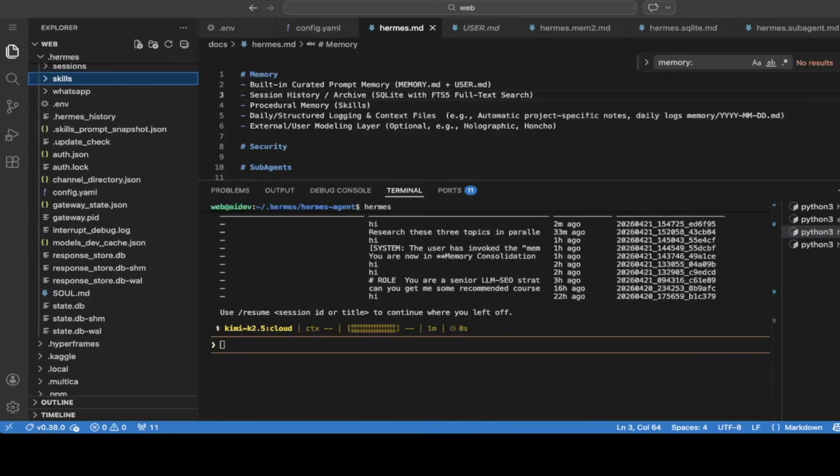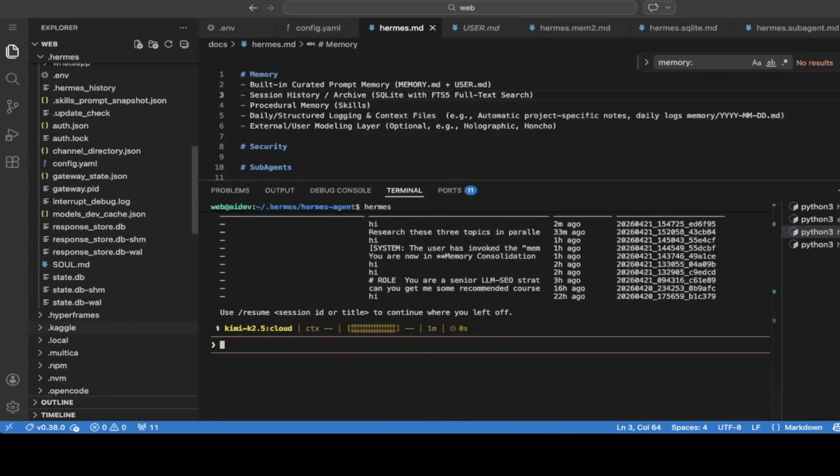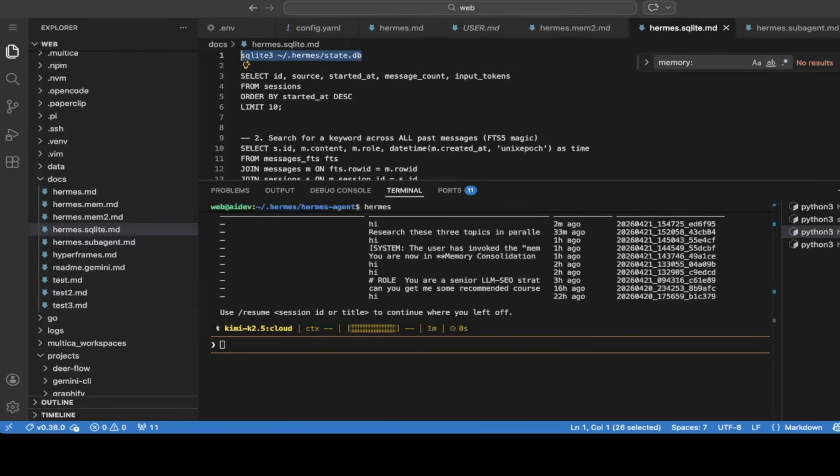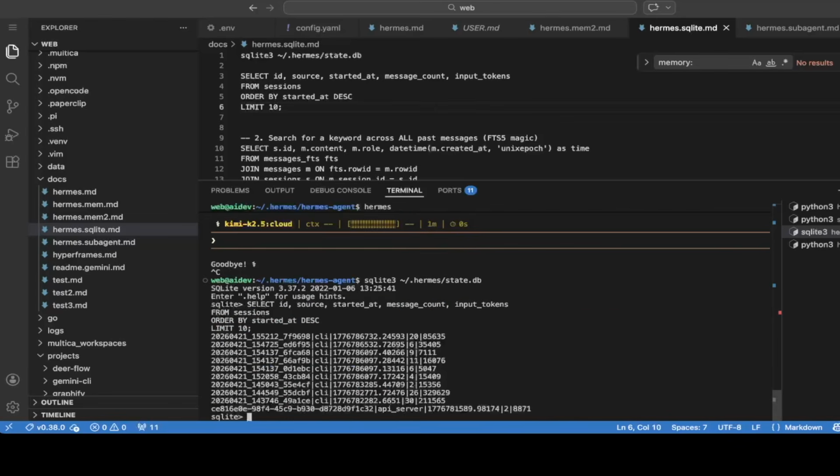If you want to query this database, it is also possible because it's a SQLite. You can simply use a SQLite query to query all the sessions instead of talking to the Hermes agent. For example, to check out the state.db, you can just run sqlite3 Hermes state.db, then run a sample command like this. Let's paste it. You can see these are all the sessions that you had. So basically these are the two ways to check out the sessions data. It's very simple. And let's go back to the memories.